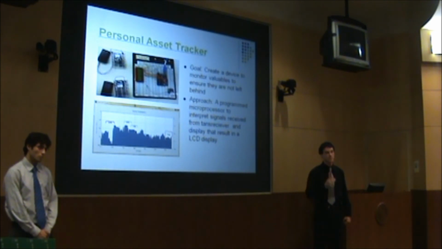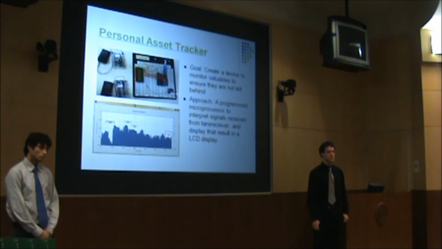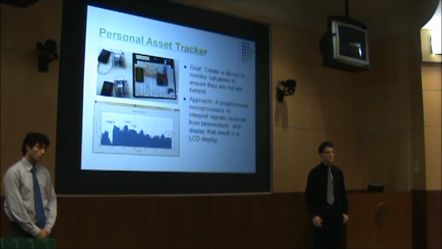In terms of the fundamental method to detect that the object is too far away, is the algorithm going to be confused if the receiver is on this side of my body and my cell phone is here? Would that be interpreted because I'm blocking the signals in some way? Right, there's obviously a small level of interference. So there is some. But it won't react to it because it will smooth it out. Well, if I keep sitting like this, it might think that my cell phone is 20 feet away instead of just 2 feet. Well, we set a threshold a bit farther than that, right? You have to get some distance between.